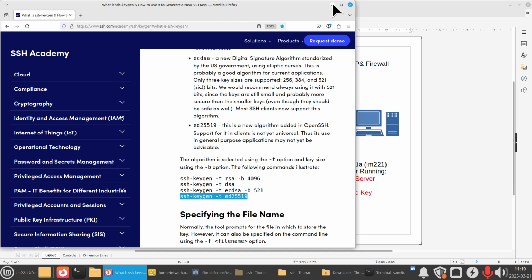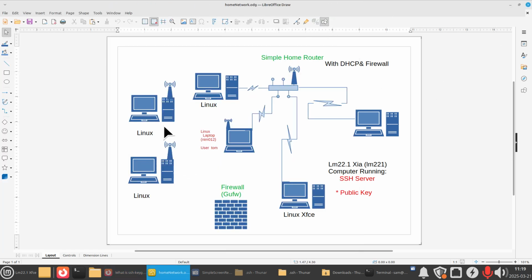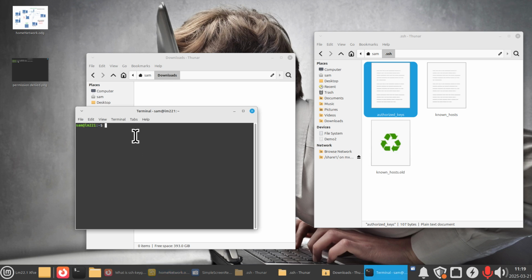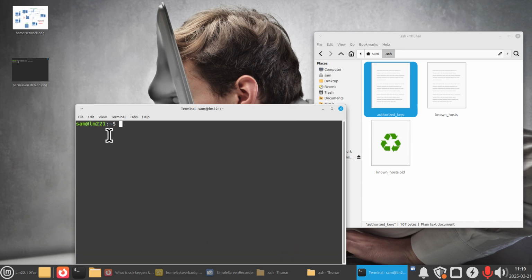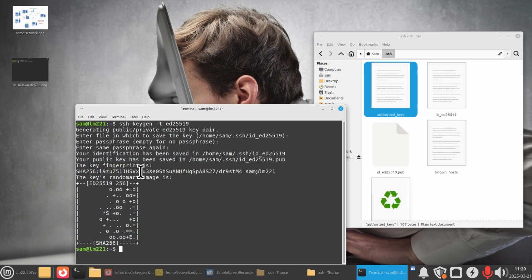Copy. Minimize. So we're generating the key. Let's pretend we're here. We're going to generate that key into the SSH folder, and then we're going to take the public key and walk it over to the system. All right, so we are doing this over here, and we're going to end up with the keys here. I'm going to get rid of that folder for a second. All right, I'm going to paste the command in there. So it's ssh-keygen -t ED25519. Enter, enter, enter, enter.